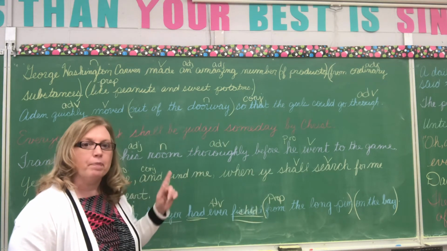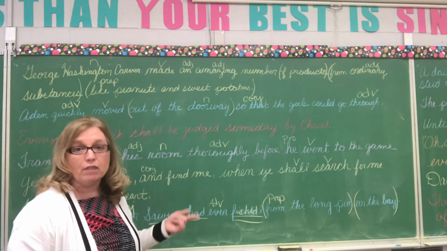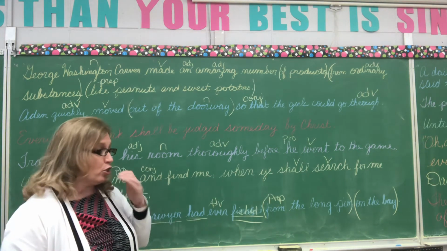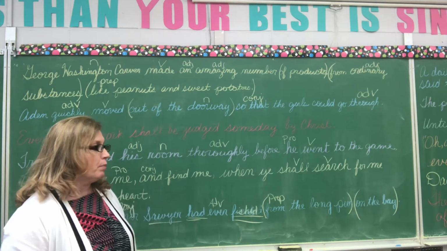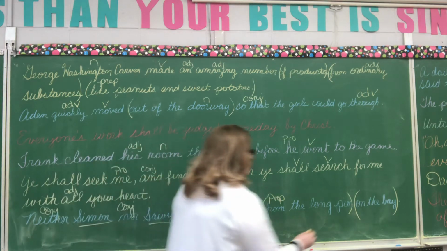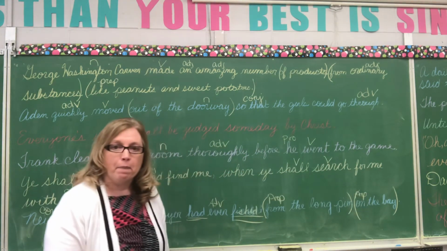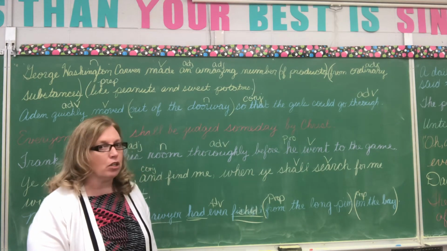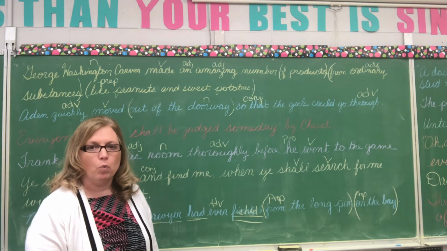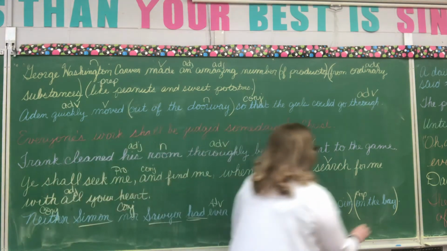Your book doesn't ask, but what is pier? Pier is a noun. If pier is a noun, what is long? It is an adjective. Again, your book didn't ask that. I just want to make sure you're thinking. On the last prepositional phrase, on the bay, what is on? On is a preposition. What is bay? Don't tell me it's the object of a preposition. That's its job. What is it? What's its name? It is a noun.